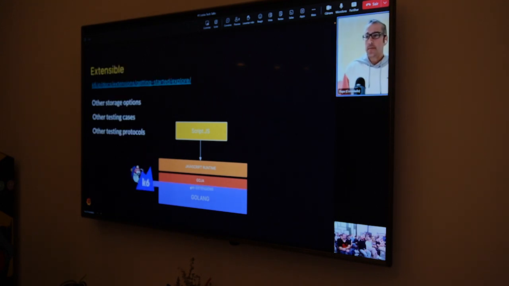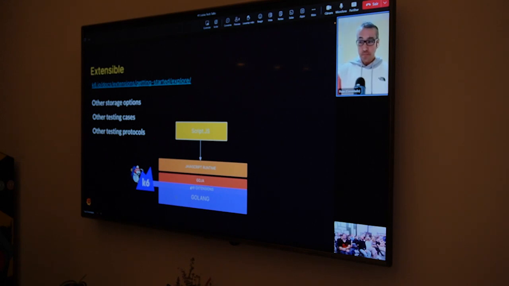And the last principle was extensibility. That came more when people started using the tool. People liked the tool, and they started to ask for things like, I want to use a new protocol, I want to use k6 in a different way, I want to send my results to different places. So we realized that we were not going to be able to cover all the different cases, and we needed to allow the community to create plugins to extend the tool.